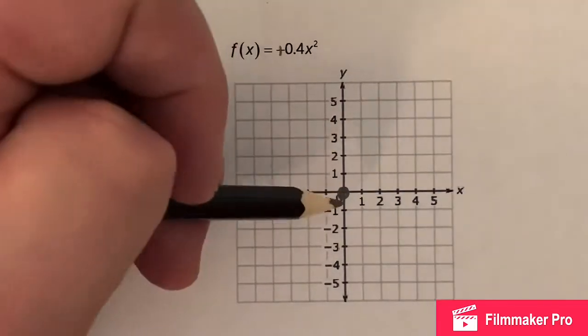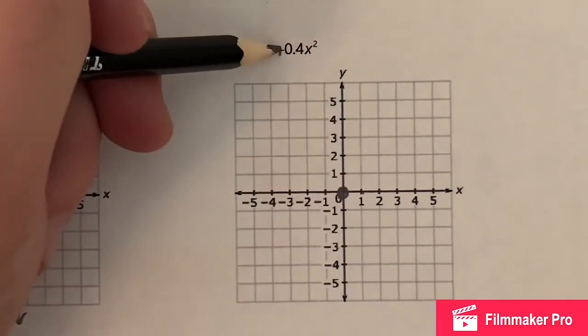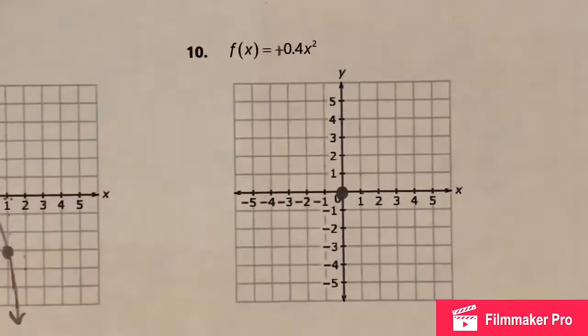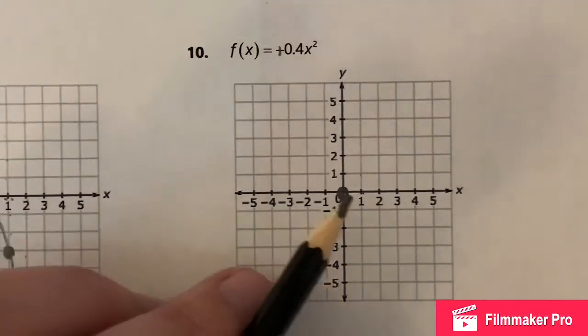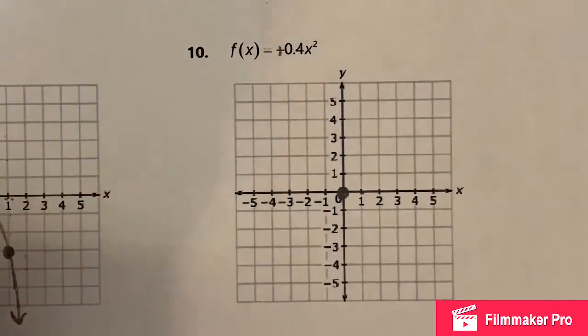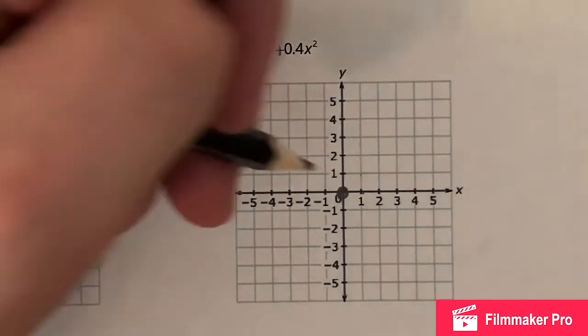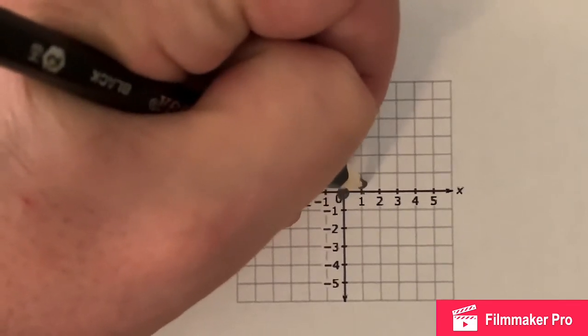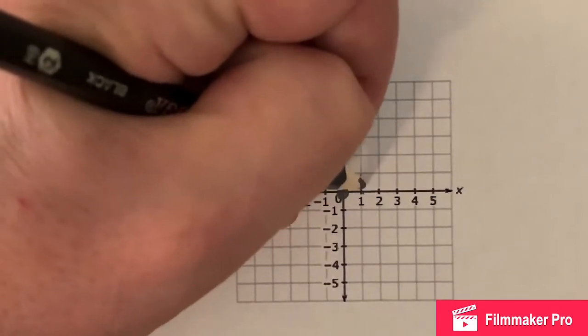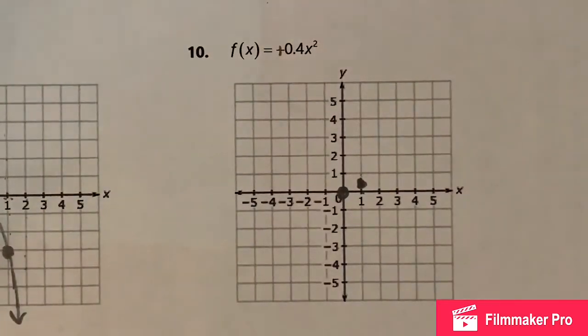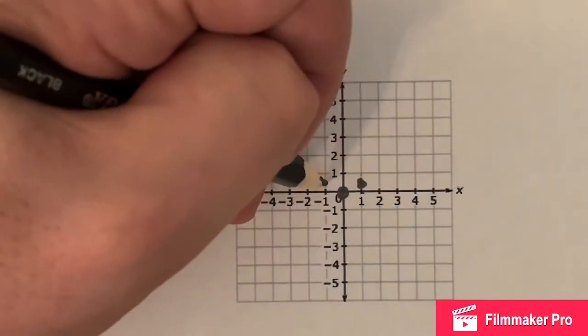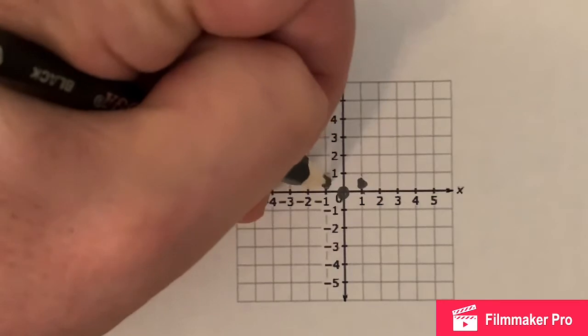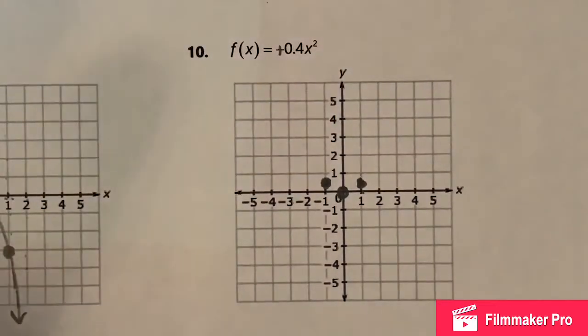So how are we going to do that? Well, it used to be over 1, up 1, right? However, it's now going to be over 1, up 1 times 0.4. Well, that's easy. That's just 0.4. So what we have to do is kind of guesstimate where 0.4 is. And it's a little bit below halfway. And it's okay if you're off by a little bit. Everybody usually is. All right. I'm going to go ahead and immediately graph that other one over here on this side, because I don't want to have to do all of this twice.